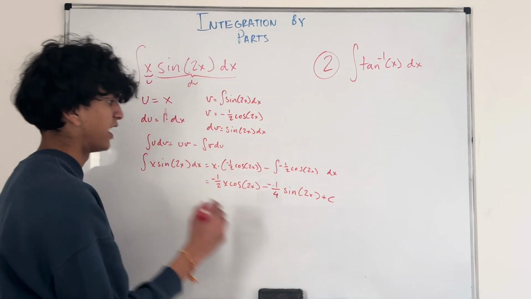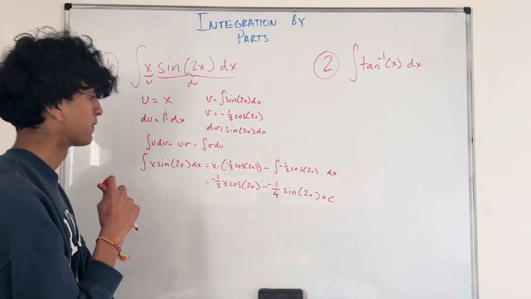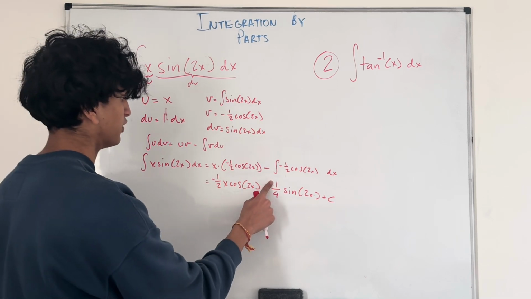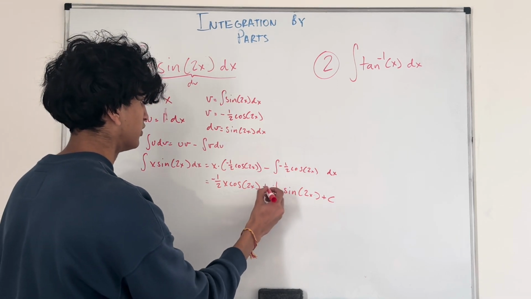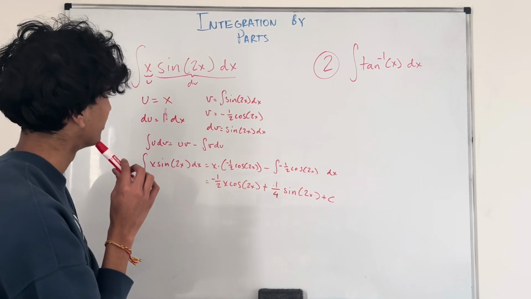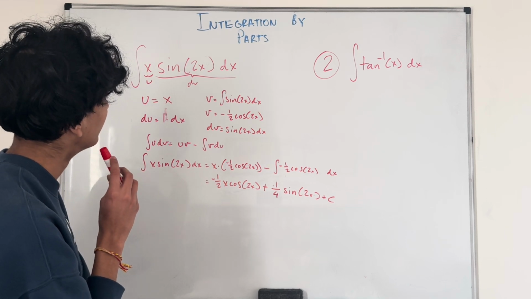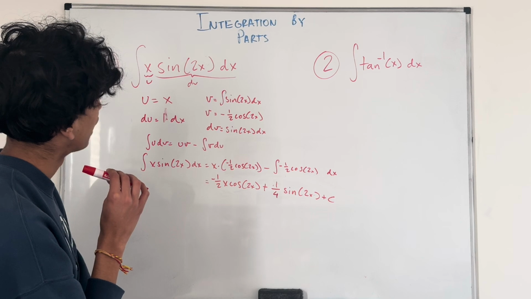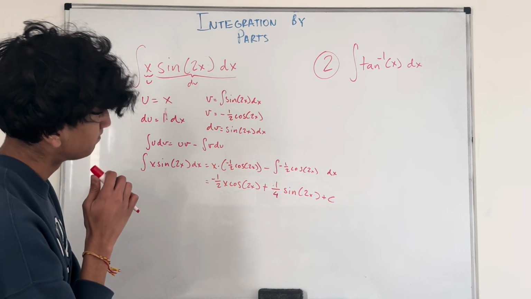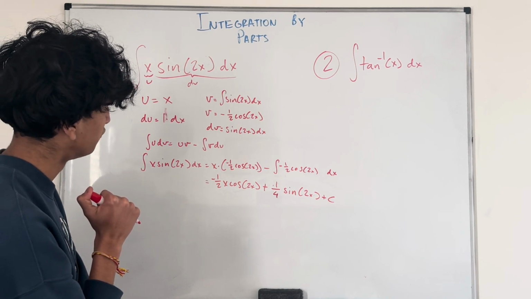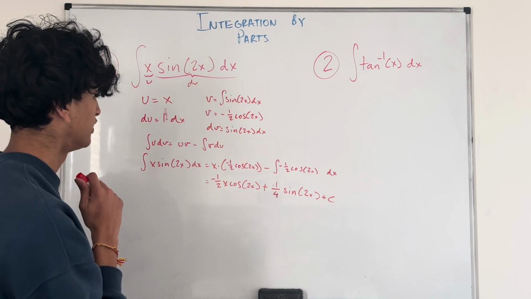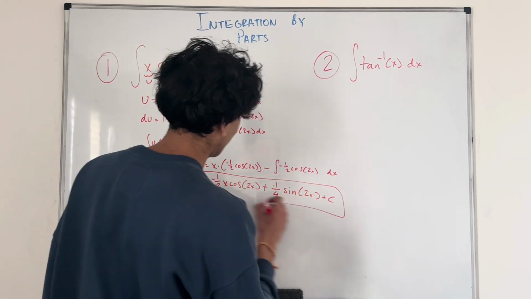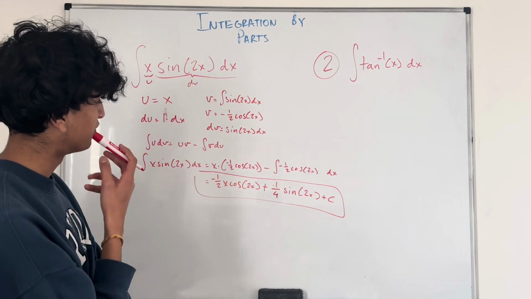Let me just, yeah, because then if you do your chain rule, that's what you get. So then this negative becomes a positive. Hopefully that's right. Now I'm doubting myself. I don't even know if I got that right. I think that's right though. Because then if you took your derivative, this is probably right. I'm just going to go with this. Correct me if I'm wrong. Yeah, I should be more confident in my answer.